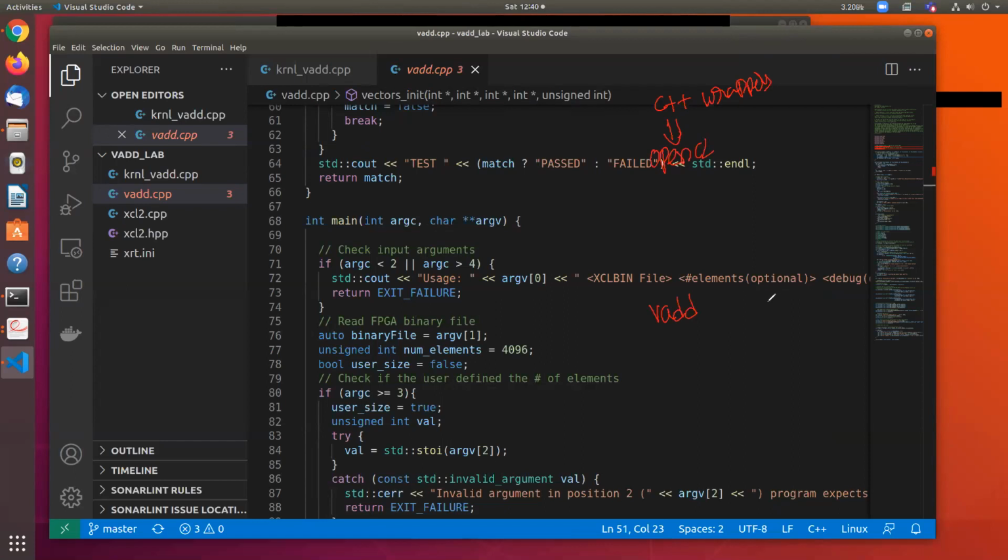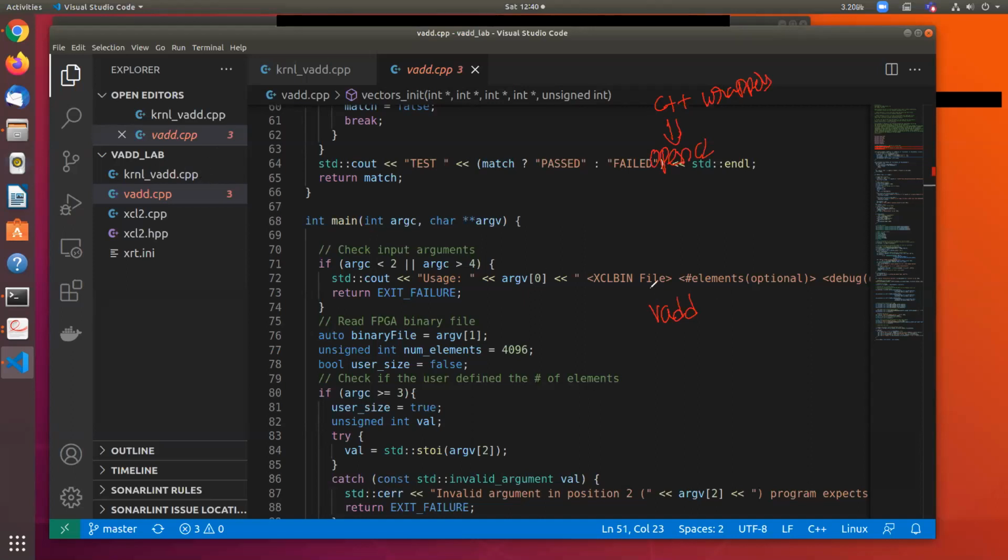To this executable, you need to give an XCL bin file, which is obtained by compiling your kernel code.